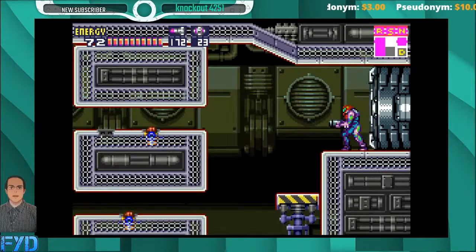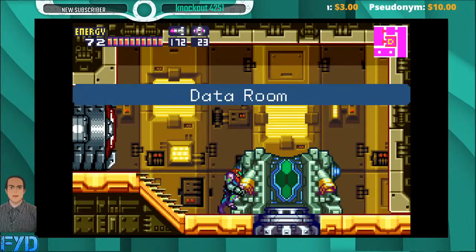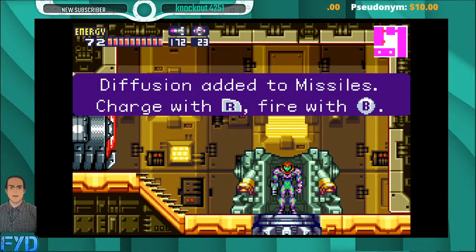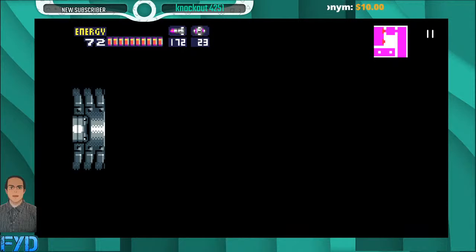I'm always surprised there's nothing in that room. Like a missile or something. There's a data room. So these are diffusion missiles. They're pretty cool. So before we had regular missiles, then we had, oh, they had something. Darn it.